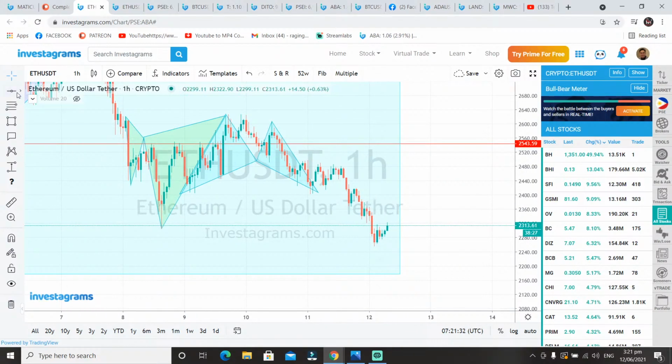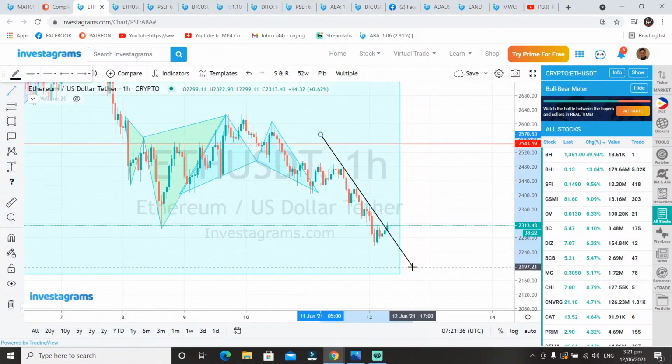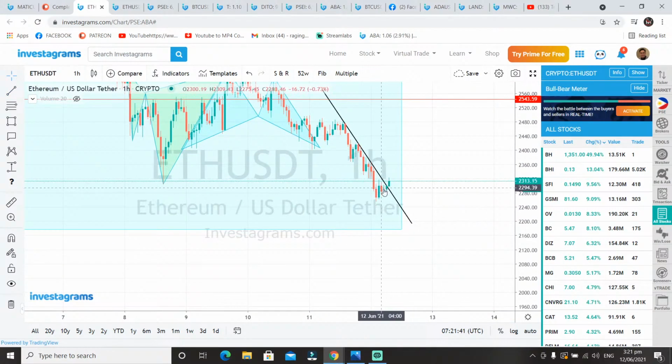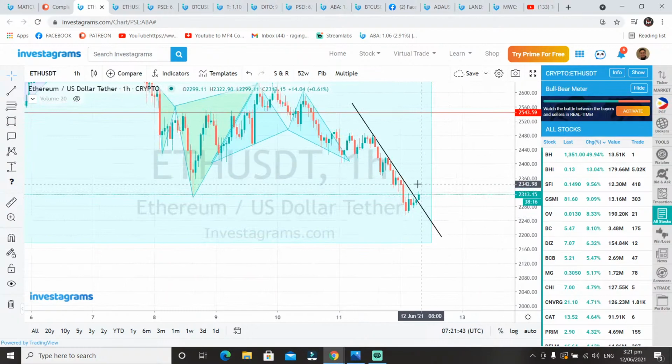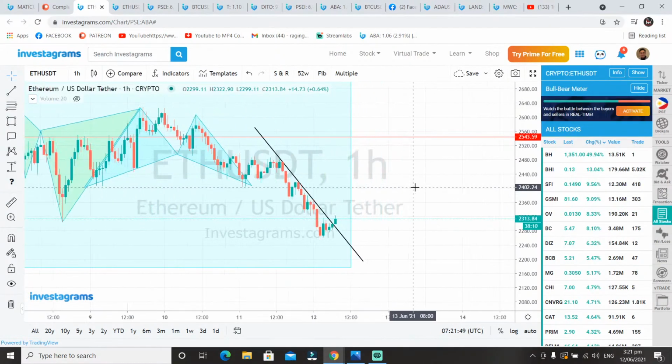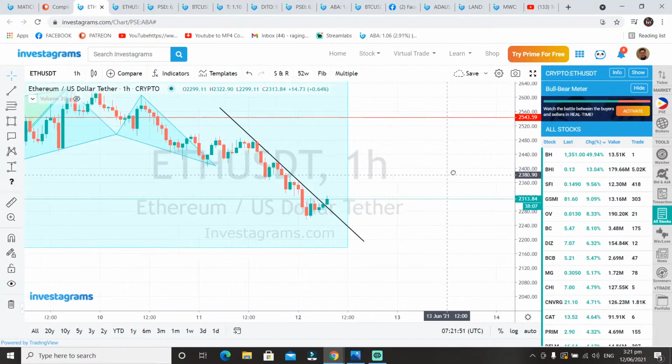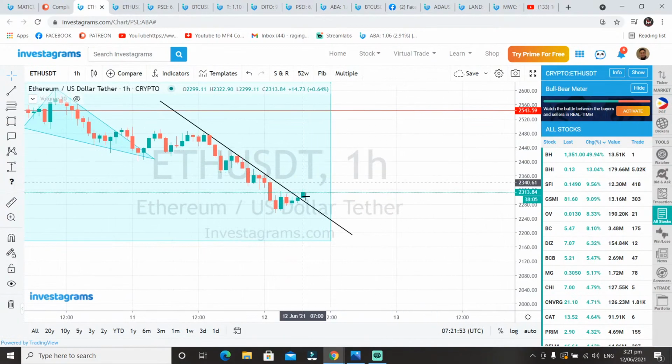But if you look at it closer by using a trend line, even just a trend line, it just broke our trend line in this one. So it could retest it again. So it just broke our trend line, no? There could be some retesting that's going to happen. There could be another pullback. So we just have to observe.